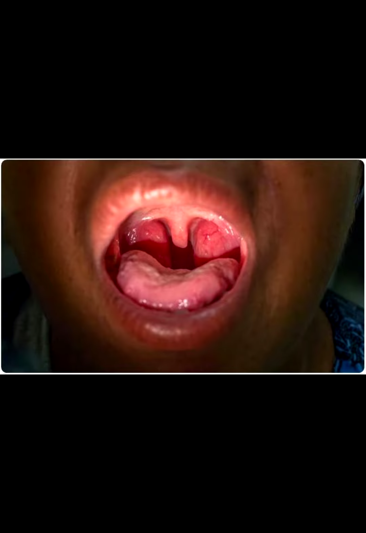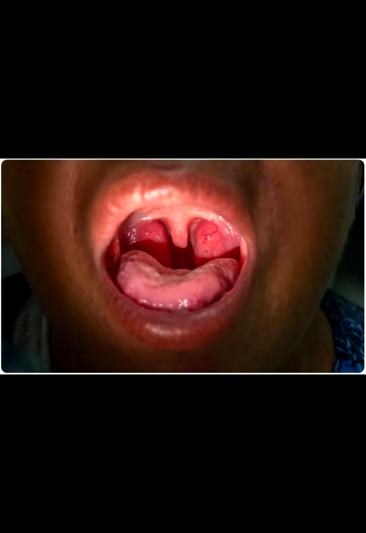Then we have chronic parenchymatous tonsillitis, where hyperplasia of the lymphoid tissue is seen, and this will interfere with deglutition, respiration, speech, and all of that. It can become so big that sleep apnea syndrome can happen, and in long standing conditions they'll have cor pulmonale, like right heart failure.